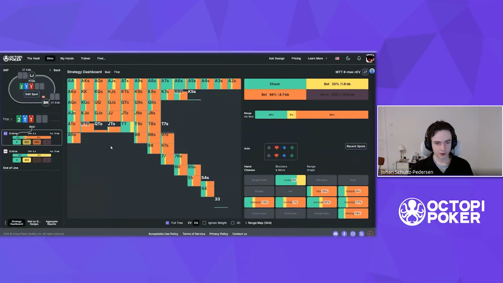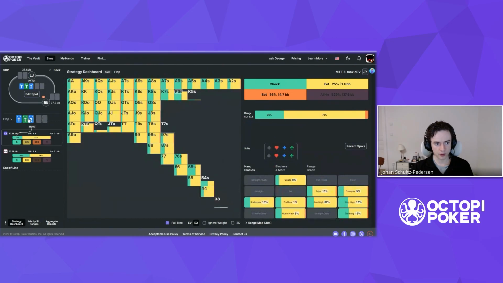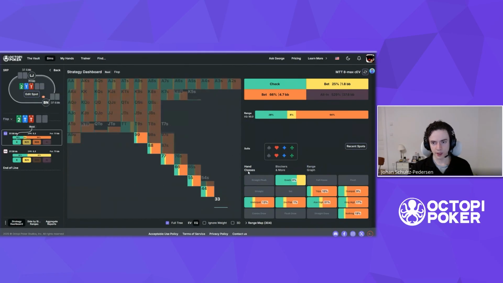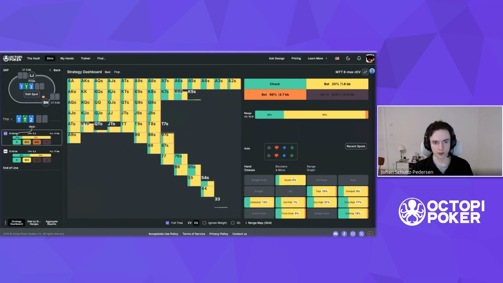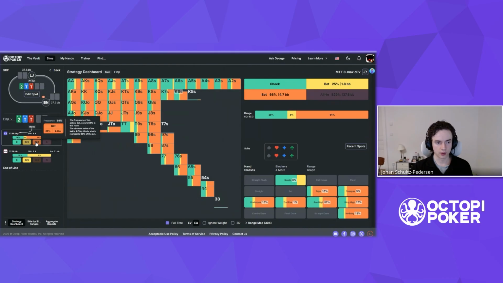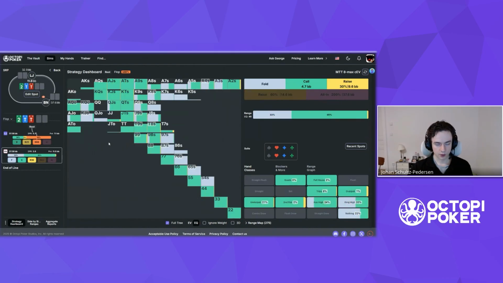Good point. Now it's a good time to take a look at these two specific boards more in depth. We have 10-10-deuce rainbow in this window, and we have 10-10-deuce two-tone in the other window. We see that the strategy on both boards, they are betting often, but again, the difference in bet sizing is pretty extreme. To better understand this, let's take a look at what type of hands are indifferent against the big bet here in 10-10-deuce rainbow. So what do we see here, Matt?